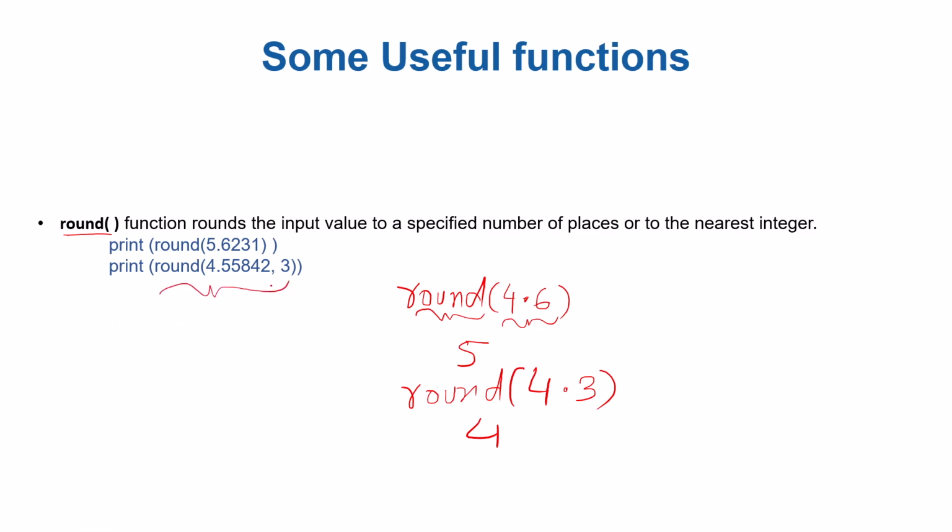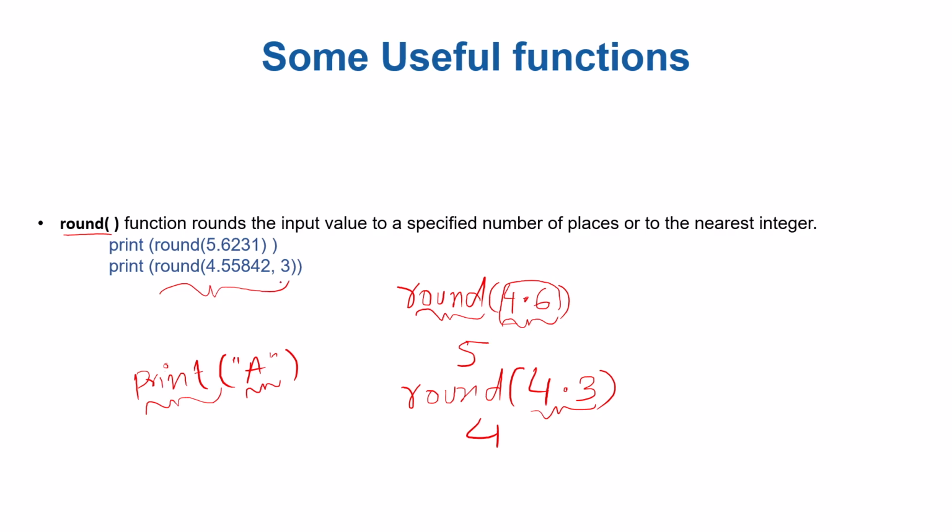Another use of round is if you give another argument, that is called an argument to the function. For example, when you write print, let's say a, this a is called an argument to the function print. Similarly, round is a function, 4.6 is an argument. Round is a function, 4.3 is an argument. We will see functions in detail, and we will be writing our own functions as well. But for now, just bear with me that functions are these kinds of features that are available. However, we will be writing our own functions later on.